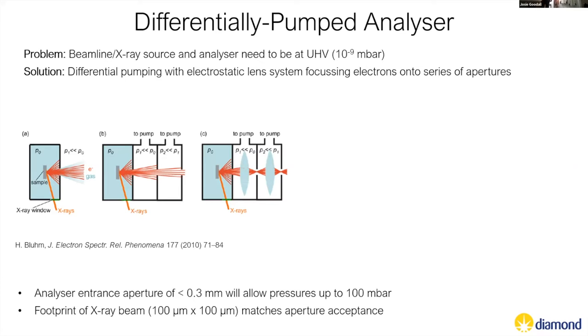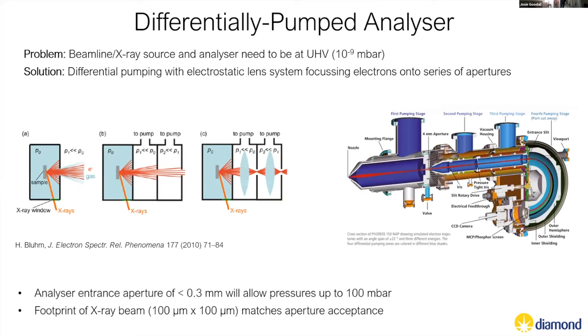So you're only selecting, as we've got here, a tiny fraction of electrons that come from your surface. So, probably 20 years ago, people started putting electrostatic lenses inside these modern stages, which focus the electrons back onto these apertures, massively increase the transmission of the analyzer, and actually make it possible to do ambient pressure XPS and feasible in the lab. So, they're pretty complicated analyzers.